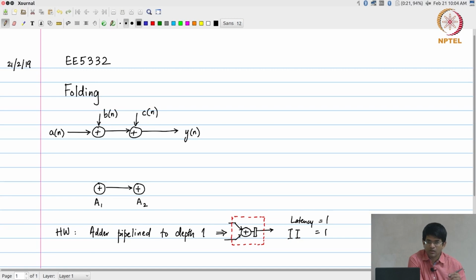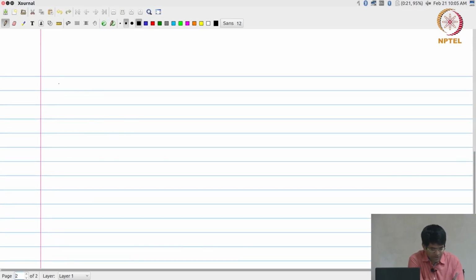Okay. And what is the duration of that clock cycle, how many nanoseconds or how many picoseconds, I do not really care. I am not mentioning that at the moment, because my assumption is that I am going to use this in a clocked system where that clock will be sufficiently long period so that there is no violation of timing over here. Okay. So with this assumption, now if I want to create an equivalent hardware representation for this, I need to first choose my folding factor N. So let us start with a folding factor of N equal to 2.